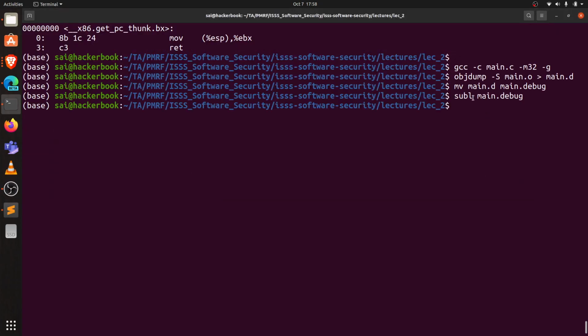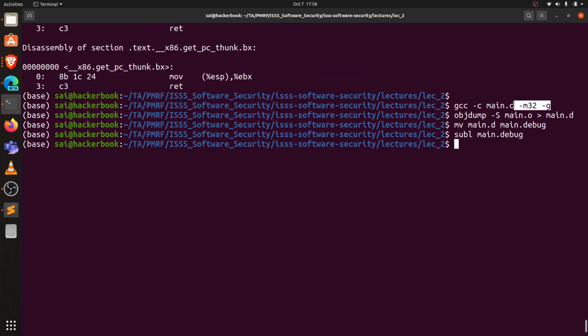Okay, so basically what I have done is I've added an extra flag to the GCC compiler called -g. So -g basically puts extra information in the object file that gets generated, main.o, which makes my debugging process easier. So if I find some error in my program when executing, finding those will be easier when this extra debugging information is there.